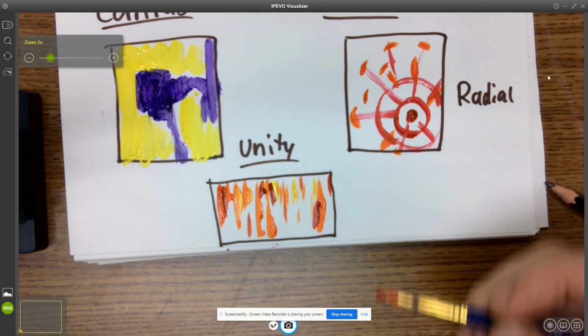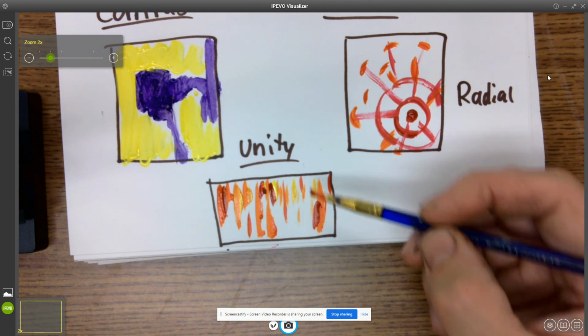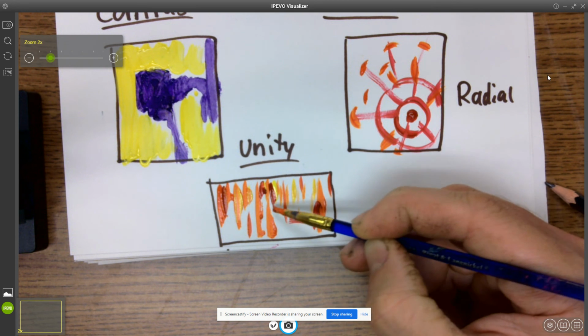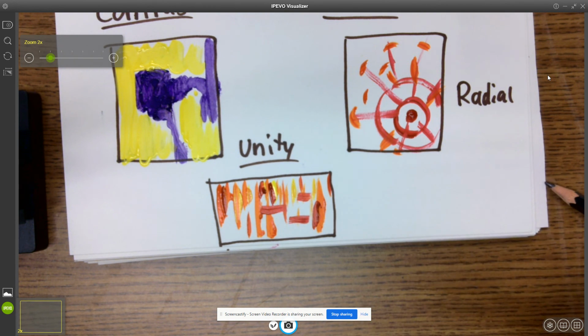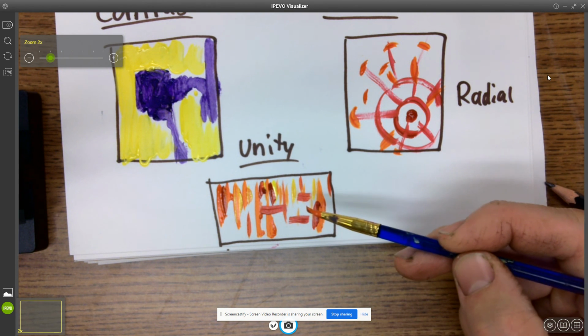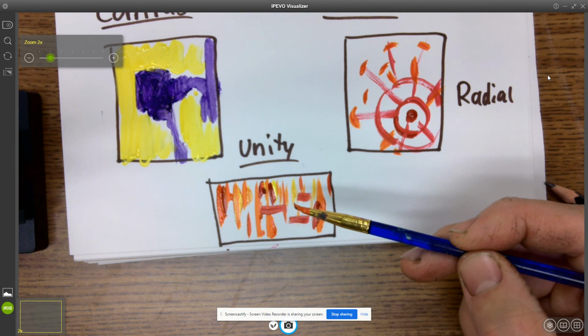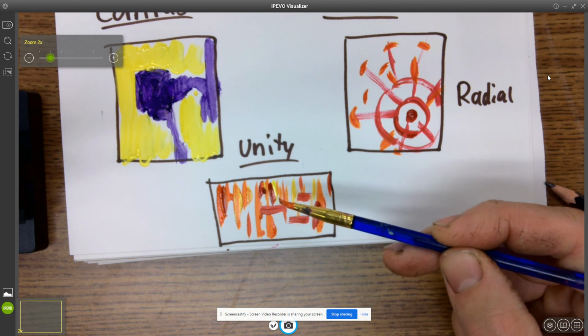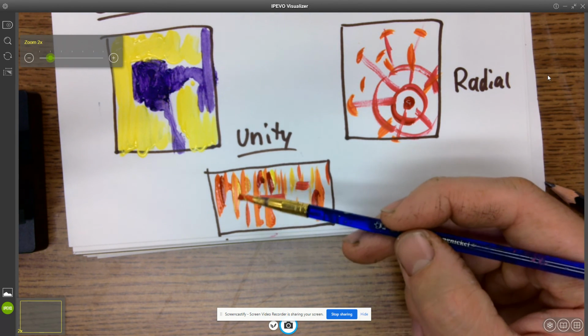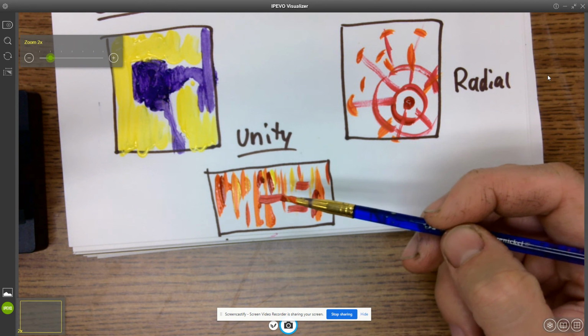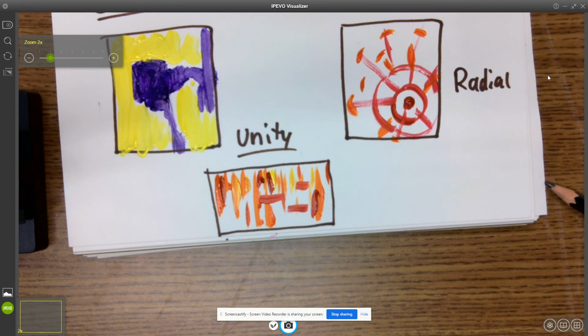Now, if you have variety and you add some cool colors in there or some marks that are going a different direction, that's not a bad thing. That gives it a little bit of variety. Too much variety can be a bad thing. Too much unity can be a bad thing. So for your example of unity, try to keep it mostly unified without too much variety. So try those in your own way or try to copy similar to what I did and get that photographed and turned in for this assignment.